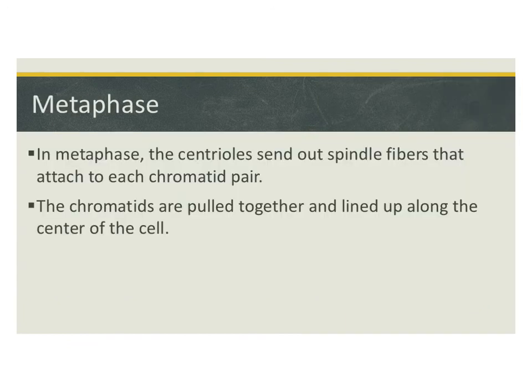The next stage is called metaphase. During metaphase, the centrioles send out these things called spindle fibers, these little fibers that are going to attach to the chromatids or the chromosomes. They attach to them, and they begin to pull on them and line them up along the center of the cell. Now, the purpose of this is to get all the chromosomes lined up because they're going to be divided out. Just like you're picking teams when you're playing sports, like in PE class or something, you want to line up everybody so that you can make sure everyone's accounted for.